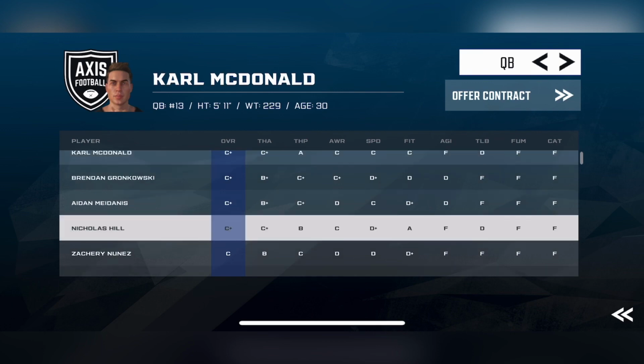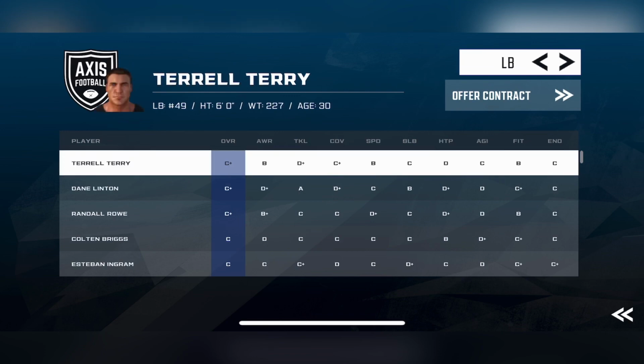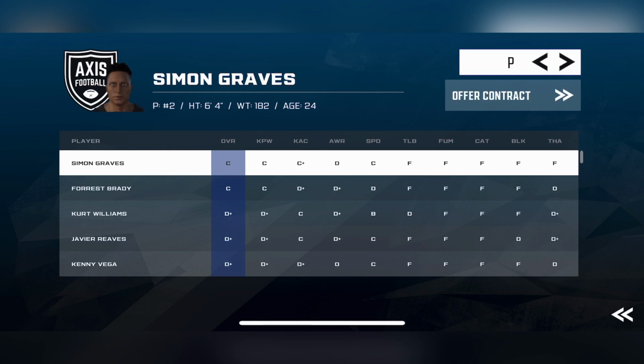Next is the personnel tab. First is free agency. Here you can pick up any player that is not currently on a team. Some players are very good and are only in free agency because their old teams couldn't afford their contract. To offer a contract to a player, you just click on them, then click offer contract and see if they accept. Next is the depth chart.